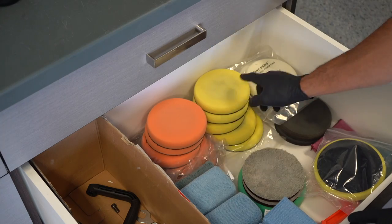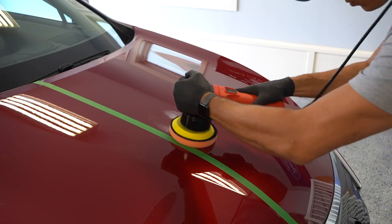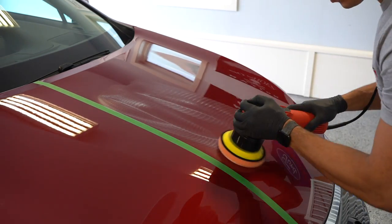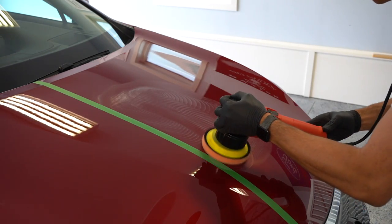So all jokes aside of eeny, meeny, miny, mo, once I have my polish and pad combo selected, I'll get a strip of tape down on the hood and start working on a roughly 2x2 section, making nice slow passes in each direction. And then once I'm done, I'll have a look with my light and inspect the results.